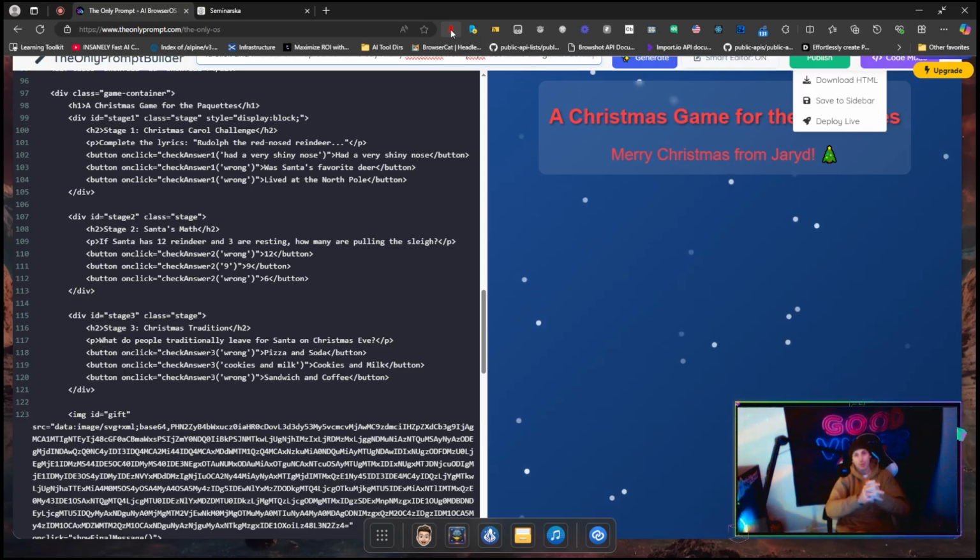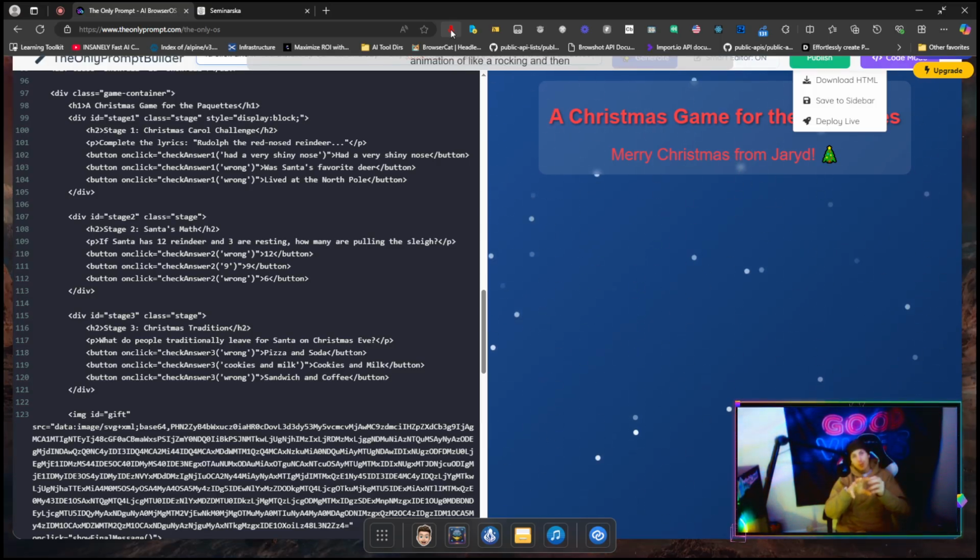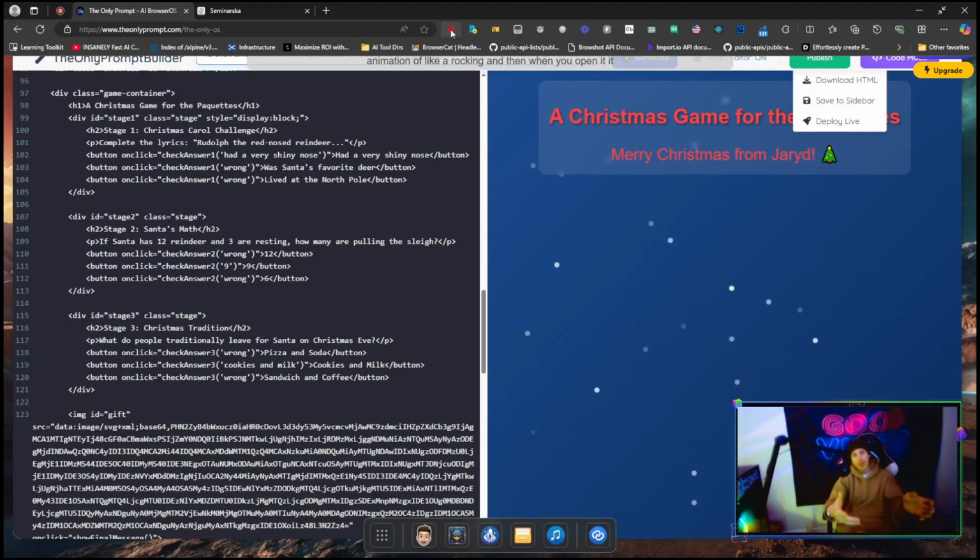Make it look just like a big Christmas gift, and have it shaking with an animation of like a rocking. And then when you open it, it will generate a picture with AI, a Christmas themed picture.